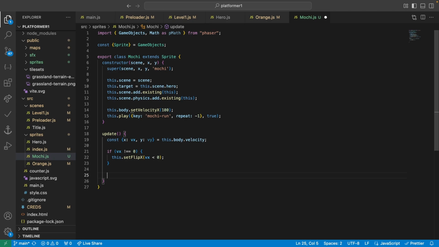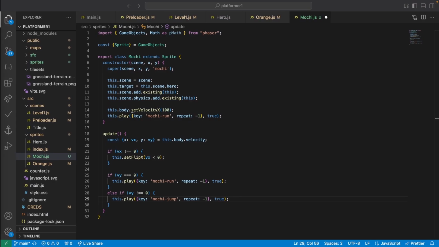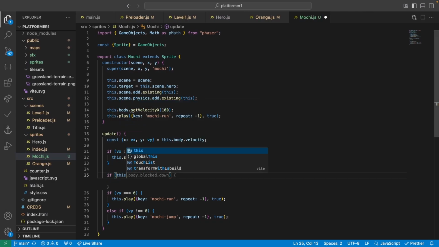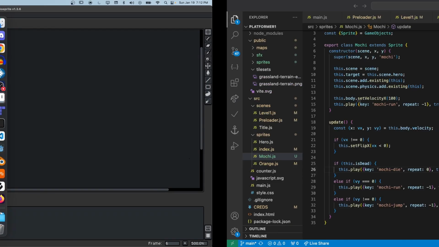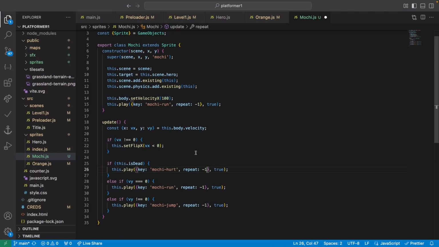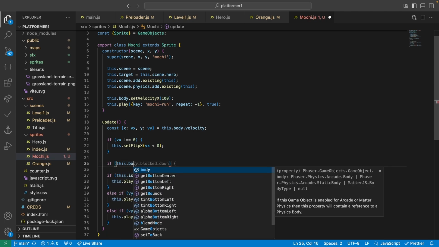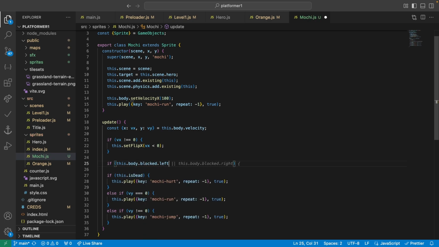And we start scaffolding out some of the animation code here, so if he's on the ground, if his velocity y is 0, we'll play his running animation, because when he's on the ground he's always running. And then if his velocity y isn't 0, we can assume he's jumping, but we'll put another if statement right up top and else if out the other one. That just says it should play his hurt animation if he's dead.